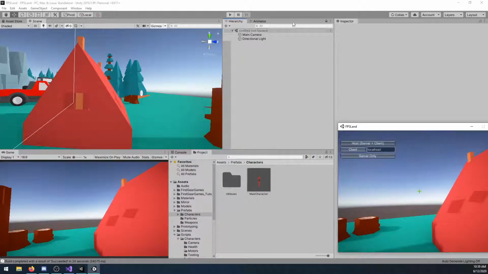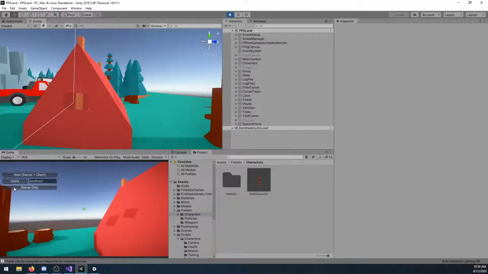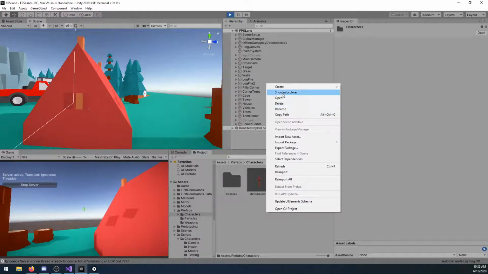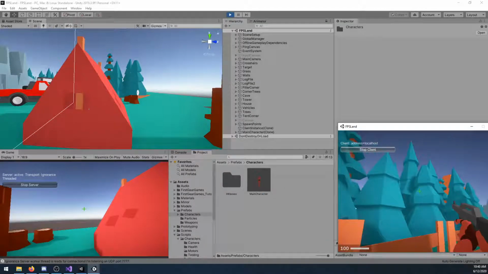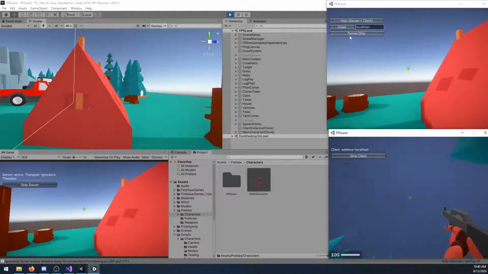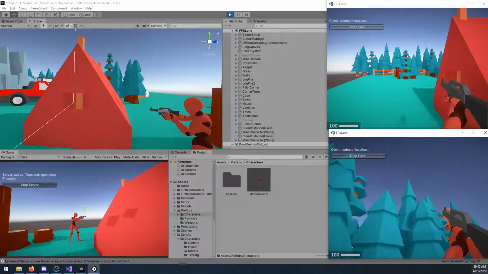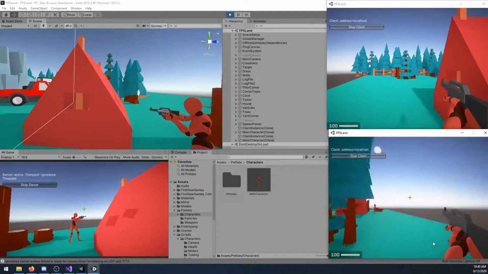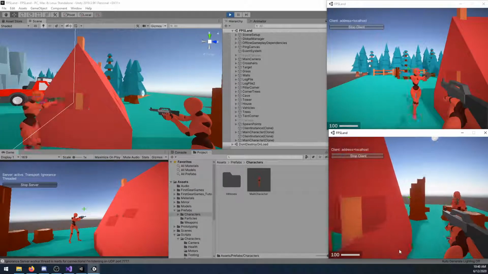Alright, so I'm going to start the server over here, and I need to open my builds folder up. I'm going to start another client. Okay. So this guy spawned by the trees, so I'm gonna go run over to the tent so he's in view.